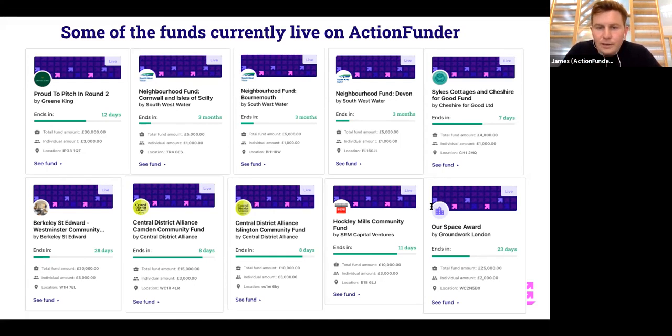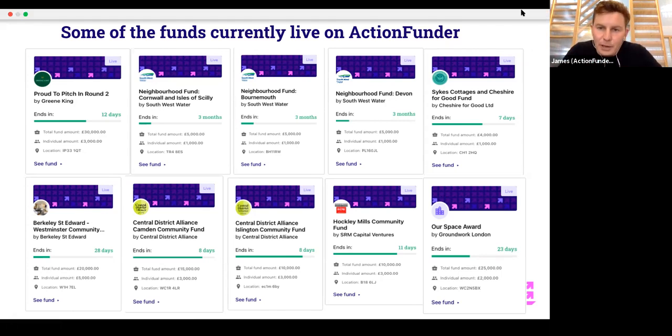But what funders can do, and what we encourage on ActionFunder, is funders can actually make award funding during this time frame as well, because it's a quicker transaction for funders to find projects they want to fund. Just because a fund has a longer application period like those Southwest Water ones doesn't mean that they're going to wait till the end to award funding. In fact, I know on the Southwest Water ones, they're awarding funding now for the first to use up some of the money, and then the rest of it later.